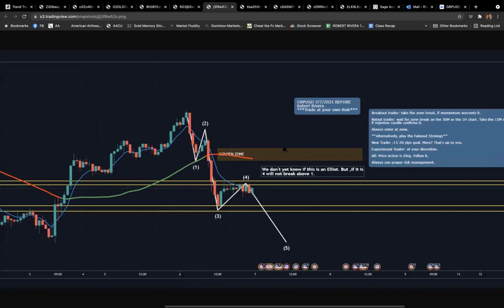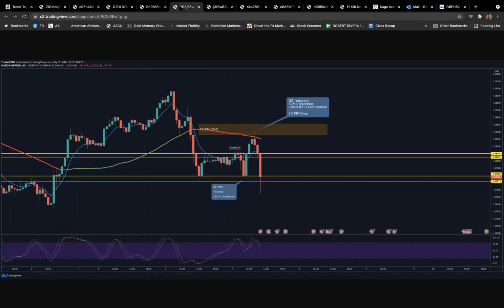This is a pattern that I saw on GBP/USD, and I thought it might continue the pattern. I don't think it did continue the pattern. We don't know if it's going to complete the Elliott, but given that we're studying Elliott, I decided to go ahead and send this. This could also be looked at from the other side, like this being the Elliott from this all the way over here, and then this is being the ABC correction with C ending over here. And then we don't know if this is the start of another Elliott over here. Let's see the results because I don't remember what happened.